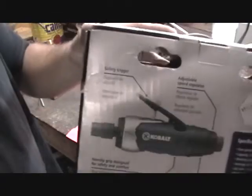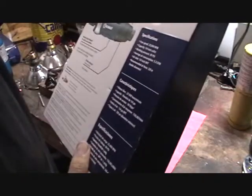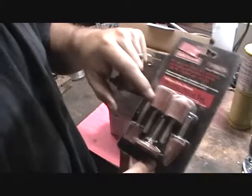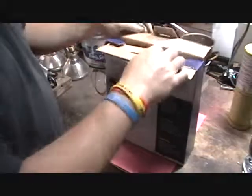Here's the back of it — just pause it and read it if you want. The main spec you really care about: 25,000 RPM capacity, quarter inch collet, which will accept these little burrs. I have several of these grinding stones, but the problem is whenever you're working with aluminum they get embedded, so it's not as good as the burr set.